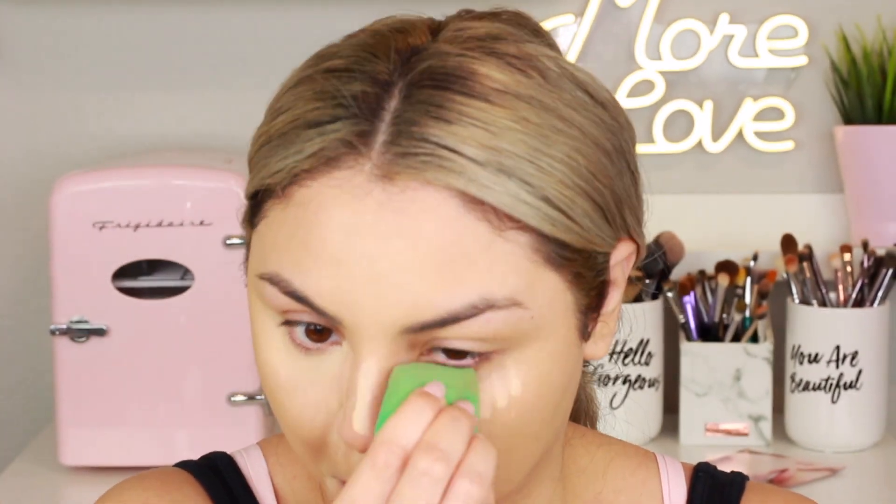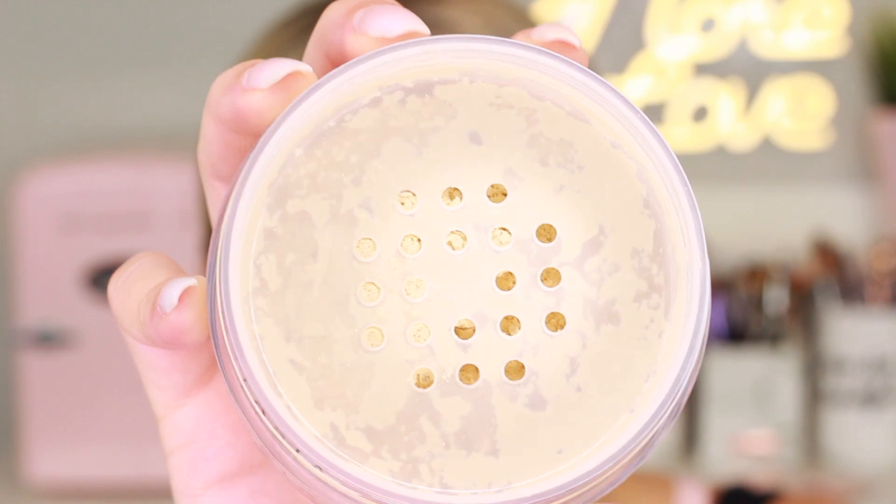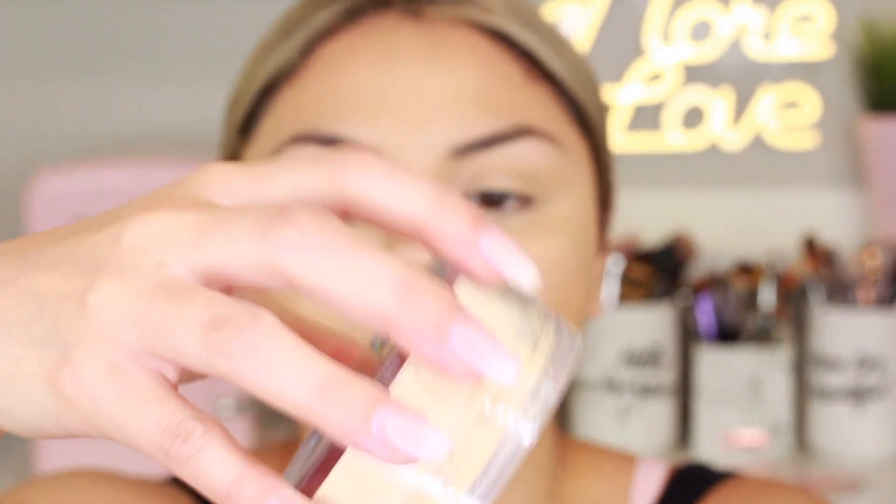I also purchased the loose setting powder — I really wanted to try out the new setting powders released alongside the foundation launch. This is in the shade banana. The setting powder is vegan, gluten-free, non-comedogenic, dermatologist tested, alcohol-free, and long wearing. You get 25 grams of powder and it's $36, but you get a lot of product. I can never find a good banana powder because they're always too yellow, so hopefully this one works. I'm also doing my concealer now with the Too Faced multi-use sculpting concealer in vanilla.